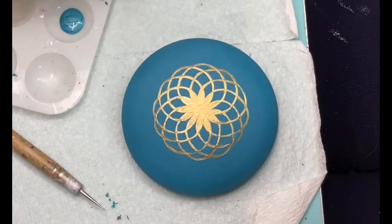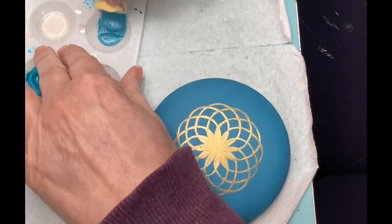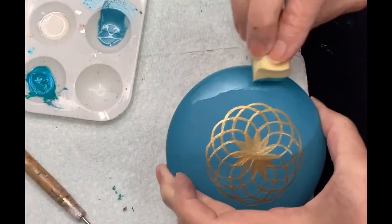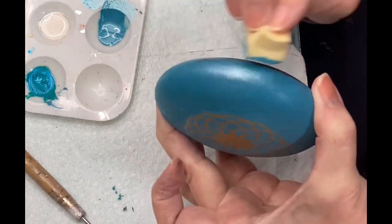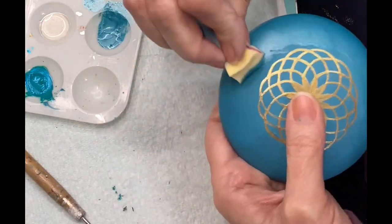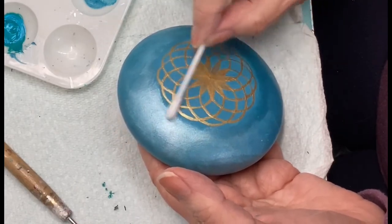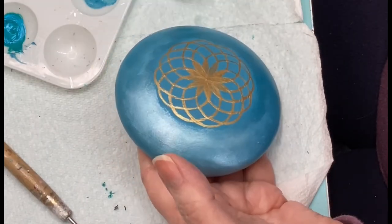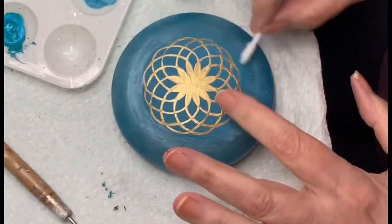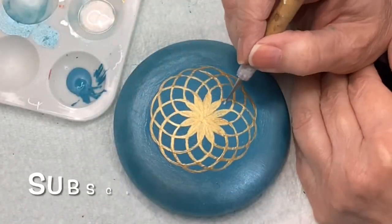Now we're at the real stone — the one I painted originally and the one we're going to use in the project. With the peacock pearl metallic and a sponge, I'm just livening up the base paint. The original blue was just kind of flat and I wanted it to have a little bit of life. I'm sponging up close to the gold, then adding a little bit of white pearl to make it a little bit brighter. Once that's done I grab a Q-tip, dampen it a little bit, and go around to soften those edge marks and take off any paint that might have got on the gold.